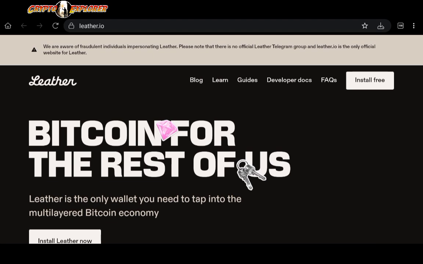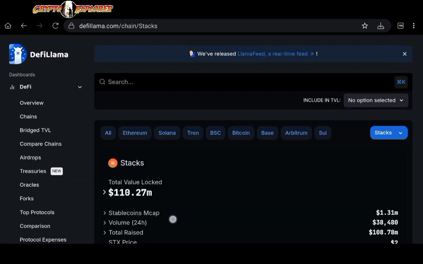But first things first, this DeFi ecosystem needs Bitcoin supporting wallets, meaning that Phantom, MetaMask, among other popular Web3 wallets do not currently support the Bitcoin network. So you will need to use wallets which can work with it, like for example, what you're seeing on screen right now, Ledger. You can install it for free, and that will be a solid option for you to explore the Bitcoin DeFi ecosystem.